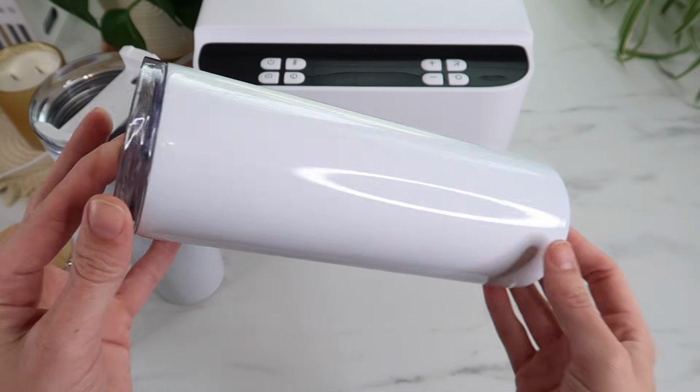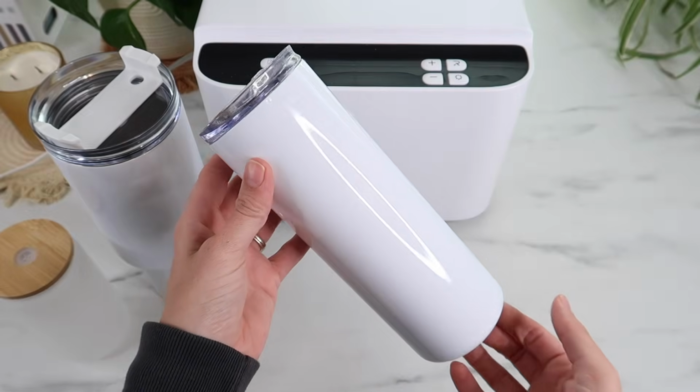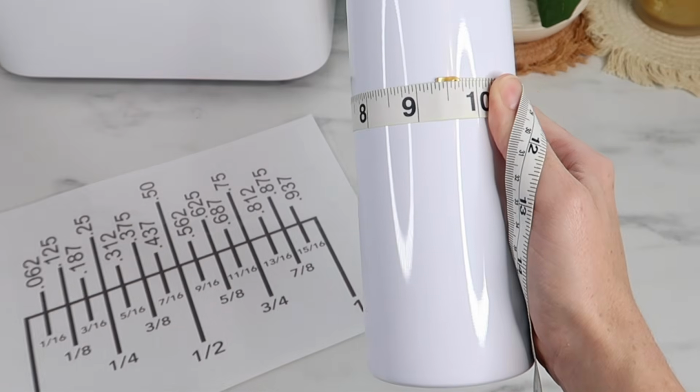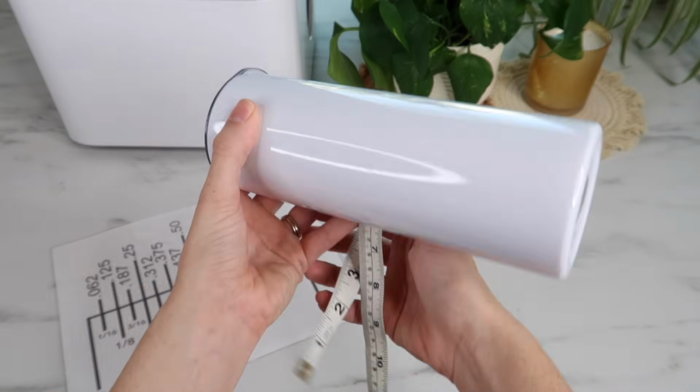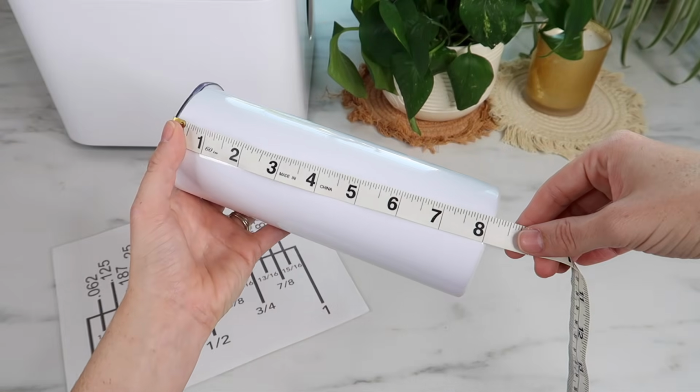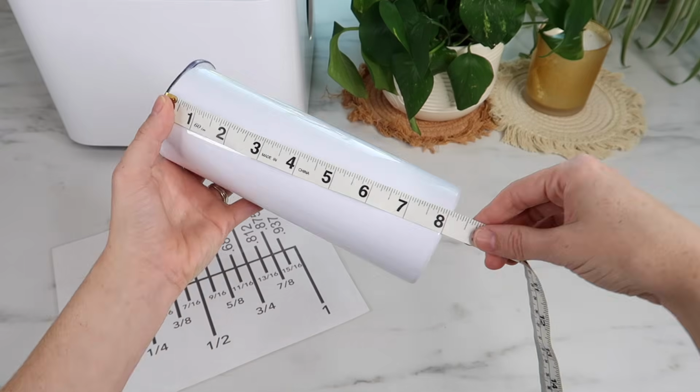I'm going to start with the 20-ounce tumbler. I measure around the tumbler. I got 9.375 for the width, and for the height, it's 8 inches. Next, I'll head into Canva for the design.